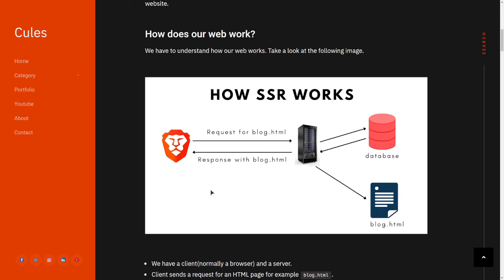Then the server creates that HTML page, but the HTML page might need some additional data from outside sources, for example, a database. So the server fetches the data from the database. After fetching the data, the server puts that fetched data in the blog.html file. After the HTML file is completely ready, the server sends a response with the blog.html file to the client. So that's how this request-response cycle works on our web. This is what we call server-side rendering.